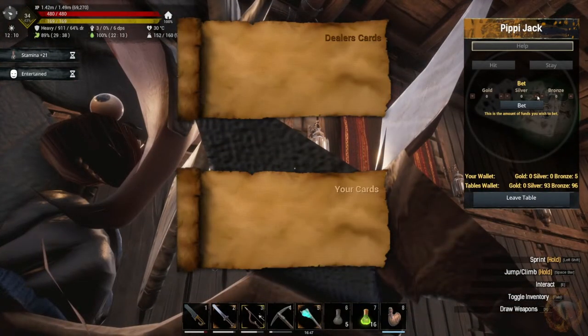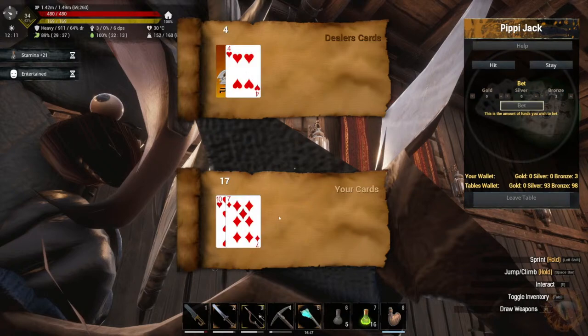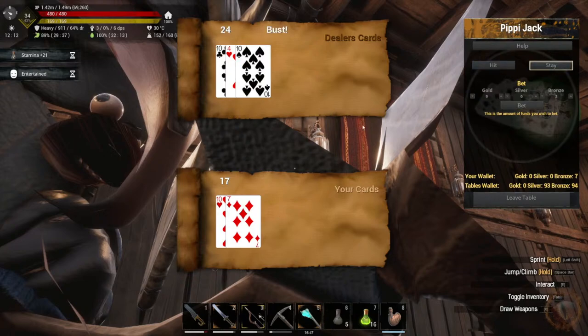And can always have fun. We can bet here. I don't know if I have that much. Nope, I have 5 bronze. Let's go 2 bronze. I'm gonna stay. I will. Hey, I won.